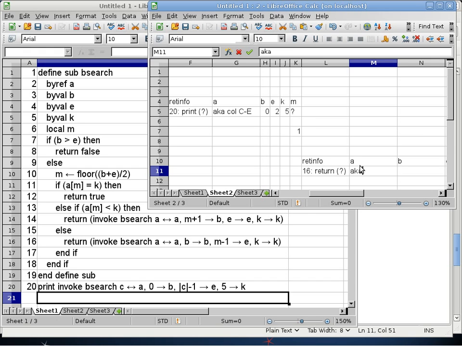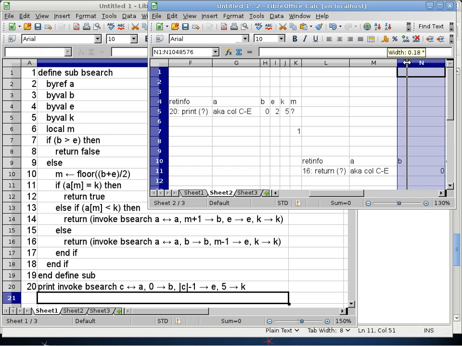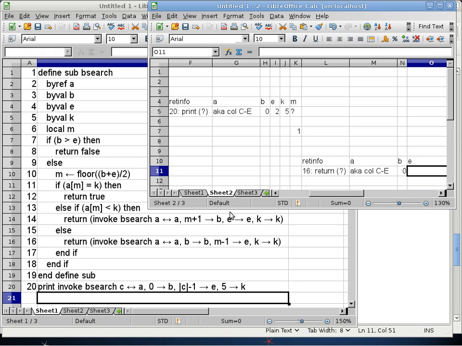A is still a reference. Remember last time we talked about this. When you pass a parameter that is already passed by reference to you to someone who's also passing by reference, you just pass the reference itself along. You do not create an alias of an alias. Okay, what am I going to specify for B? Well, this new B is the same as the old B, which is 0. And how do we specify E? E in this case is m minus 1. M is 1 already, so E becomes 0 for this invocation.